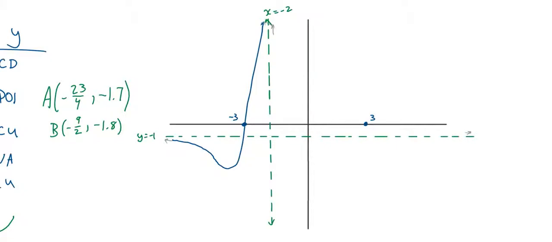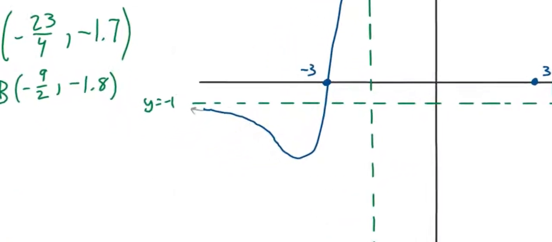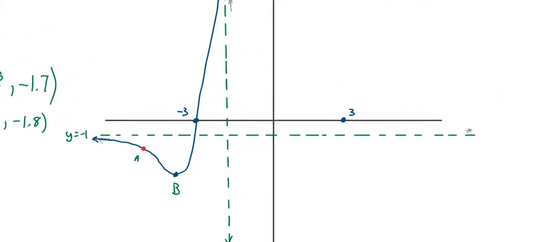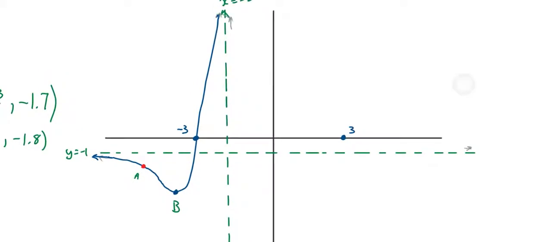So I've got a local min here, and I believe I called that B. And I've got a point of inflection in here somewhere. It's hard to tell. But it all fit. It all made sense. Do you agree? And then, oh, I forgot my y-intercept, which is around here somewhere. It's positive. It was 9/4. Is that right? 9/4. So I'm coming down.